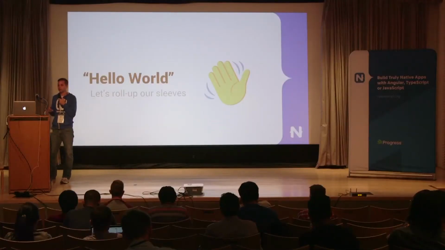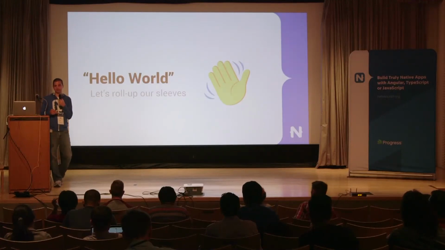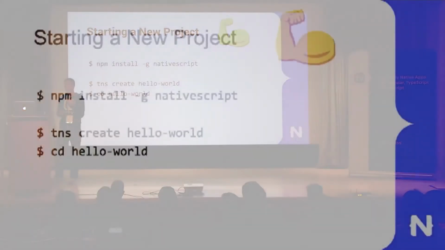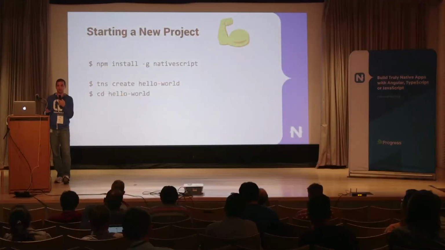So let's do a little virtual hello world. Let's see how things would go if we're going to start developing a new NativeScript app. First thing I'm going to do to install NativeScript is a simple npm install -g, to install it globally. I don't know why the global installation isn't just default, because you see it in every installation command ever. And then we're going to run tns create app name. TNS, what does that stand for? It stands for Telerik NativeScript, kind of a holdover from our pre-Progress acquisition days.